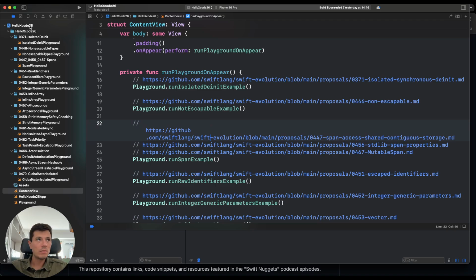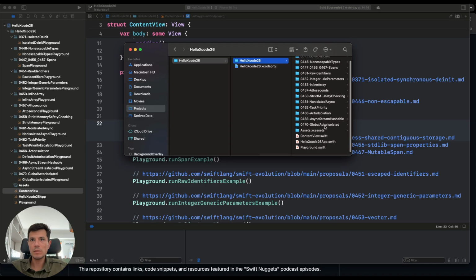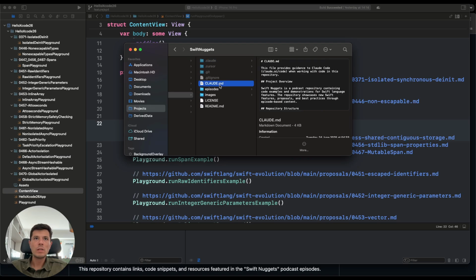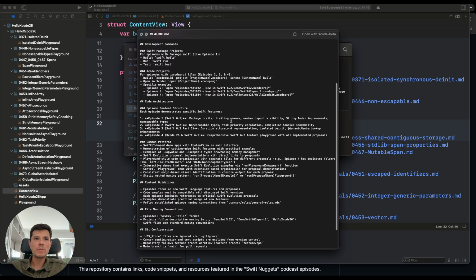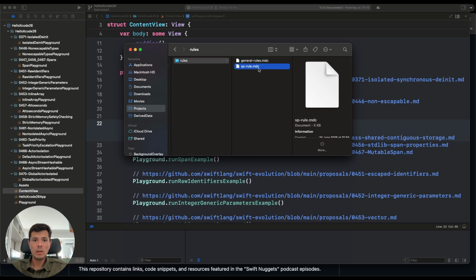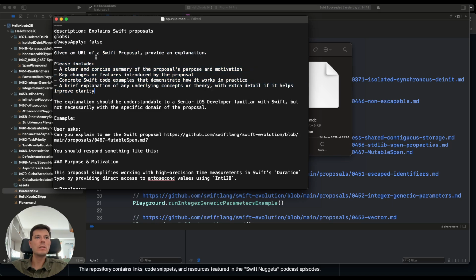And what's cool is that if you're using some kind of AI tool, like Cursor, Claude Code, and so on, I've prepared here some notes, some Cursor rules that you can inject into your Cursor or into a prompt in an LLM client. They have concepts like: given a URL of a Swift proposal, provide an explanation.